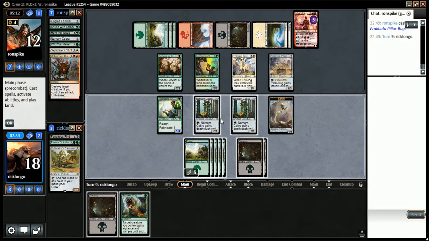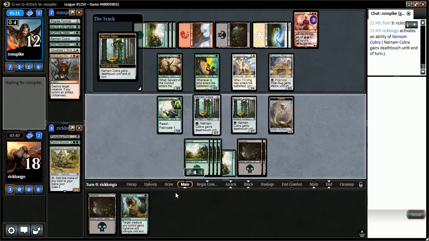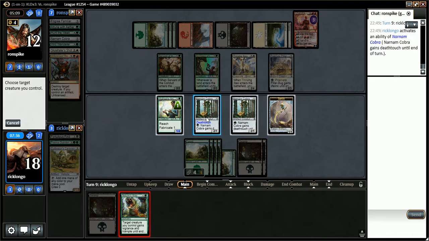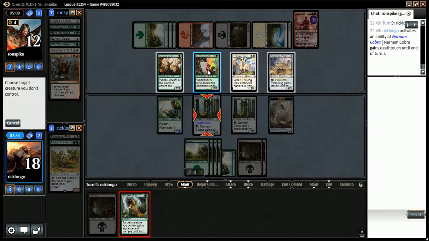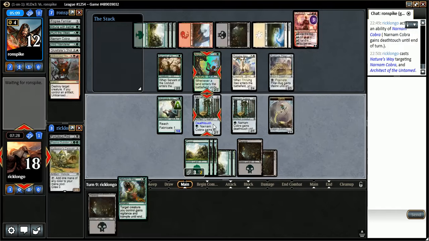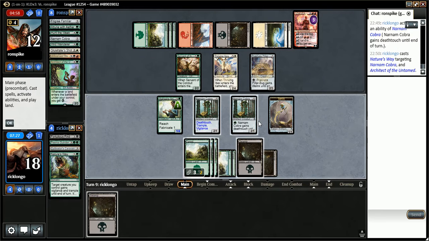Oh, sure. Nature's way is fine, I guess. So I get to do this. Ooh, and you know, it's gonna have trample and deathtouch, meaning that I'll be able to do one damage to the blocker and the other to Chandra. That's gonna be fine. So I do this.